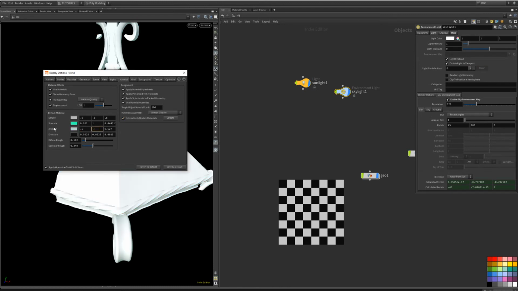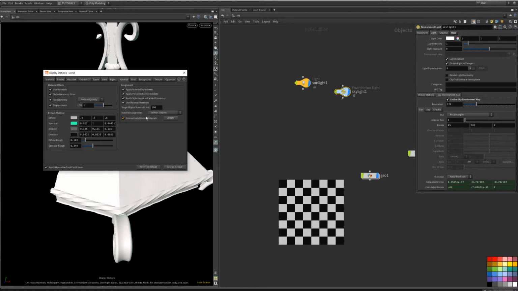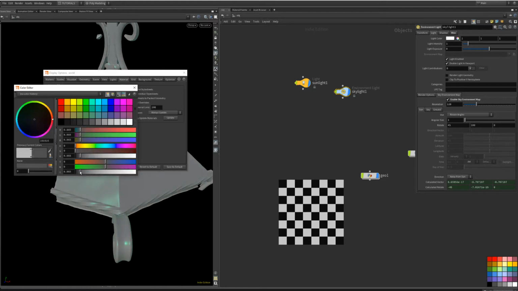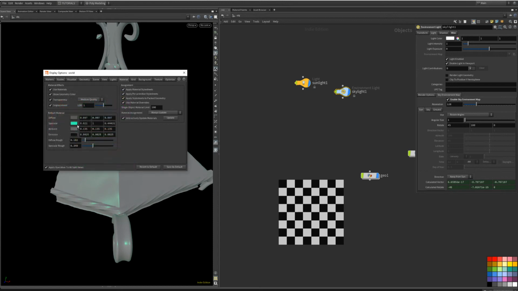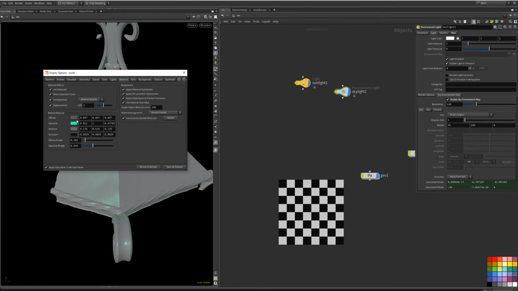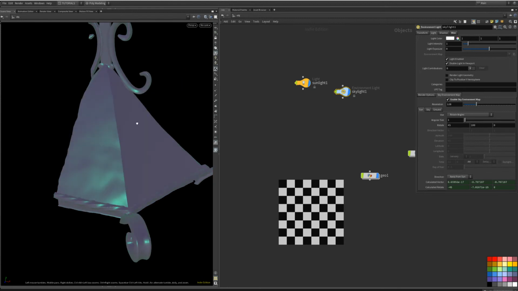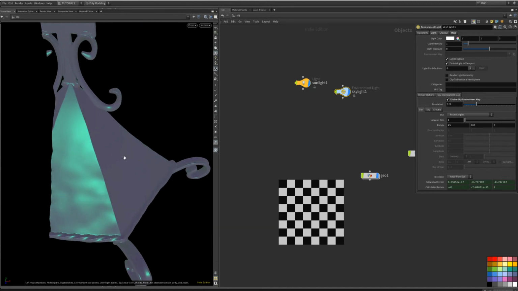So 5, maybe less. I'm gonna put that here. Okay, and I want to make sure that the diffuse is much less as well. And you can see that we have a color for the specular. So I'm going to choose a color that is a little bit different, and make sure that the diffuse as well has a little color that is opposite of whatever is going on in the specular. It's usually a good way of seeing the surface, because then you can definitely see how the specularity is acting on the model, right?